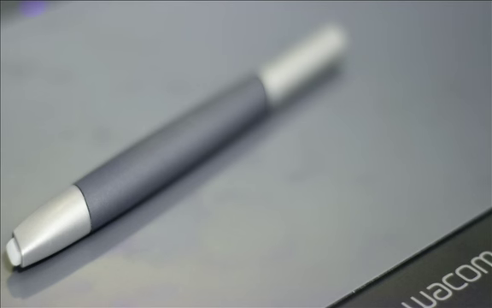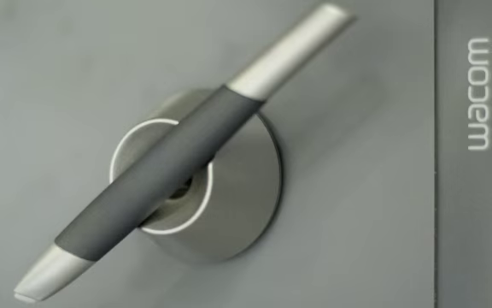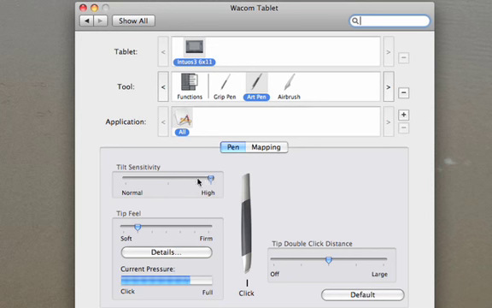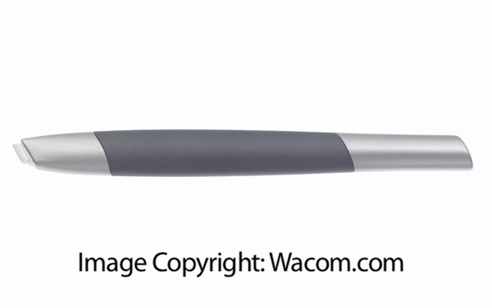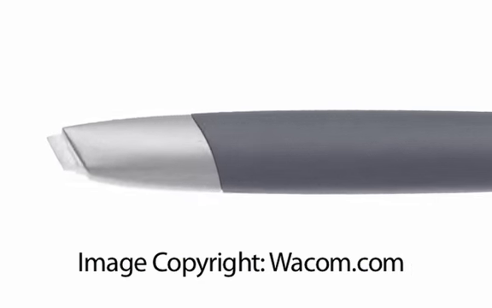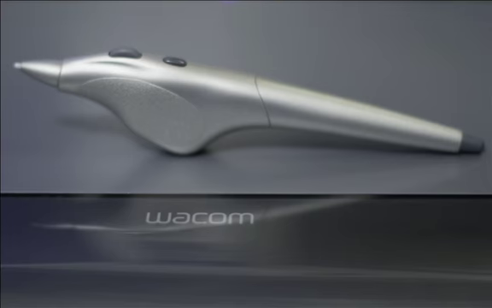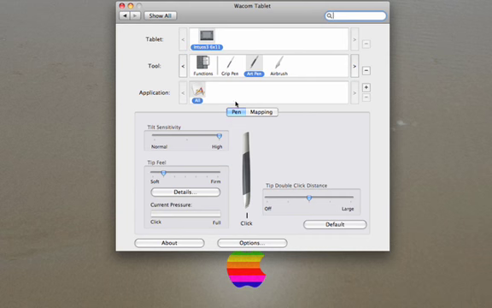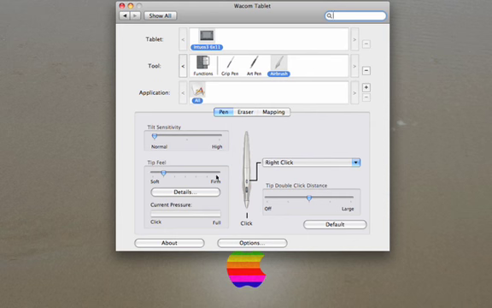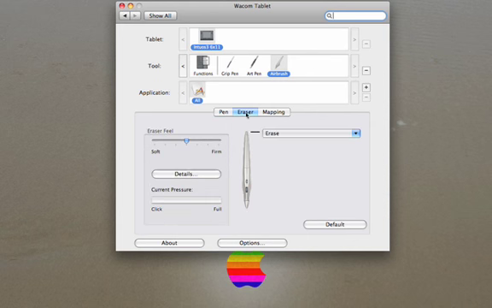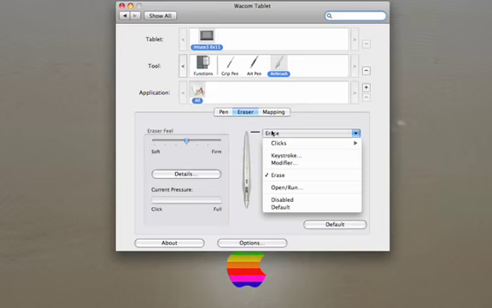Another option is the art pen. Sometimes this is called the 6D pen. This pen can read pressure, tilt, and rotation, the rotation of the pen in your hand. The art pen does not have any buttons. You can also buy the Airbrush pen. This is pressure and tilt sensitive like the grip pen, but provides a finger wheel.